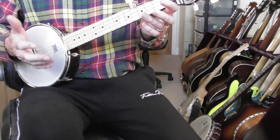It's a very quiet banjo. It's brilliant for late night noodling, or if you're in front of the TV, want to watch a program, and you want to do a bit of practicing at the same time. It's lovely. My dog goes a bit nuts when I play my full-size Deering banjo, but this one doesn't seem to trouble her at all.